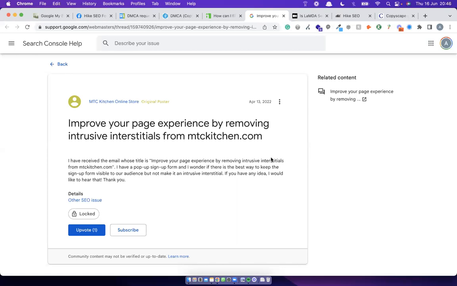One way to get around it is just to load it a little bit later. So when Google loads your web page, it will render the page using JavaScript, which takes around 5 to 6 seconds. So it will take a snapshot of your website at around 5 to 6 seconds, and it will deem whatever it sees on the page after that amount of time as the content of your page. Now, as long as your pop-up doesn't display until, let's say, 10 seconds after someone lands on the website, it can be as intrusive as it wants to be because Google won't know about it. So it's a bit of a way around it, to be honest.